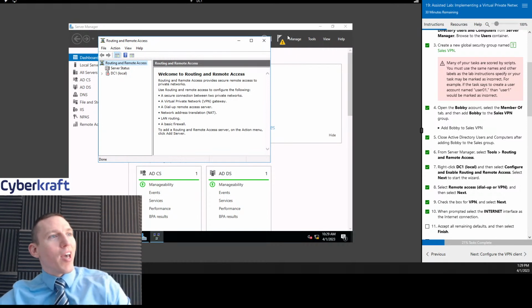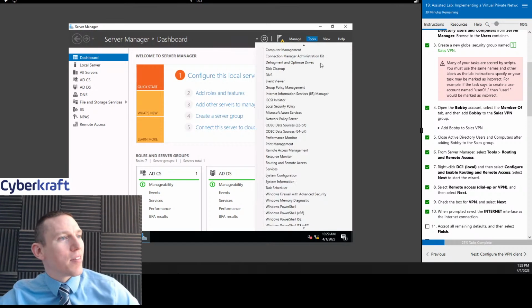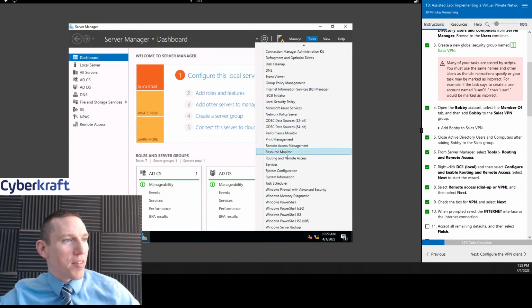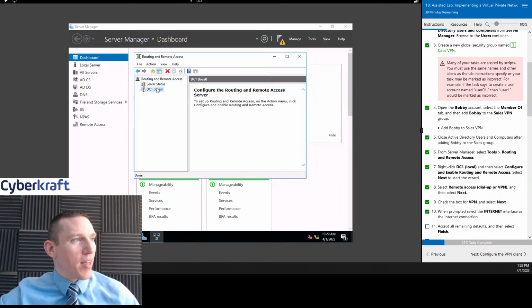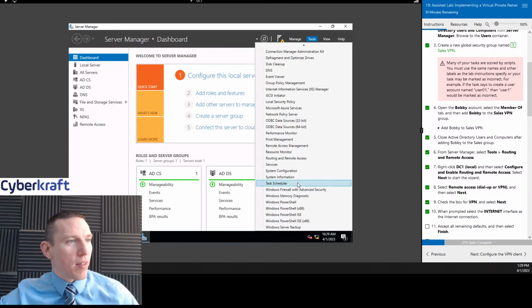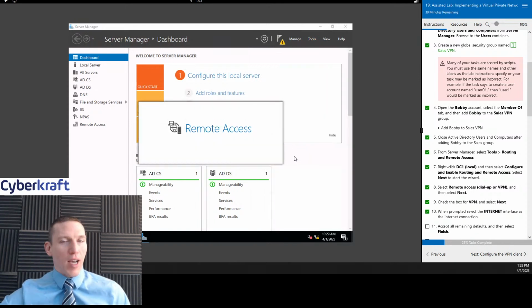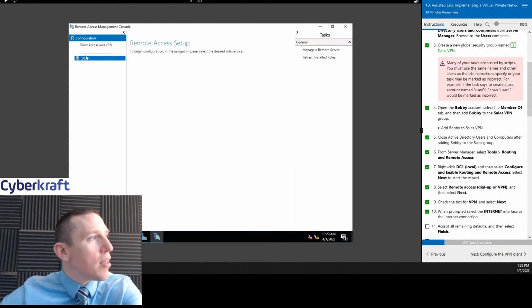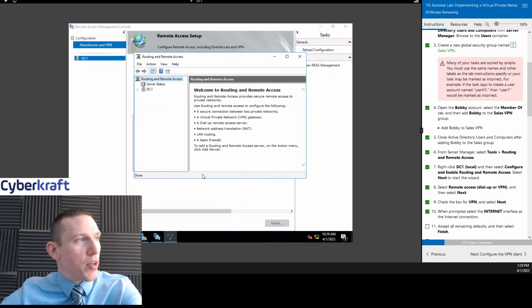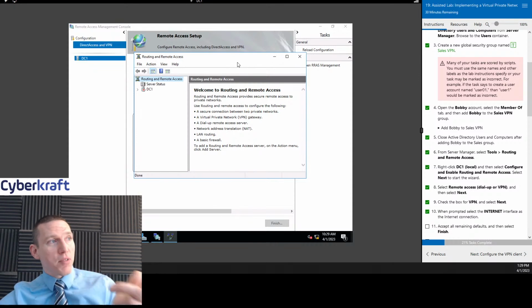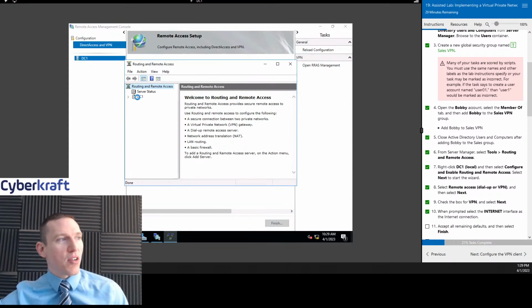Oh, here we go. Okay, I think what happened was I selected the wrong option here. I selected remote access management. You want routing and remote access. So when you take routing and remote access, you can now right click on DC1. Now, if you want to do it the other way, you can, okay? This is more for setting up remote configurations. So we can do VPNs this way also. Again, we would just do the access wizard. We deploy a VPN itself, and then here it comes out with the same options. So you get there the same way.